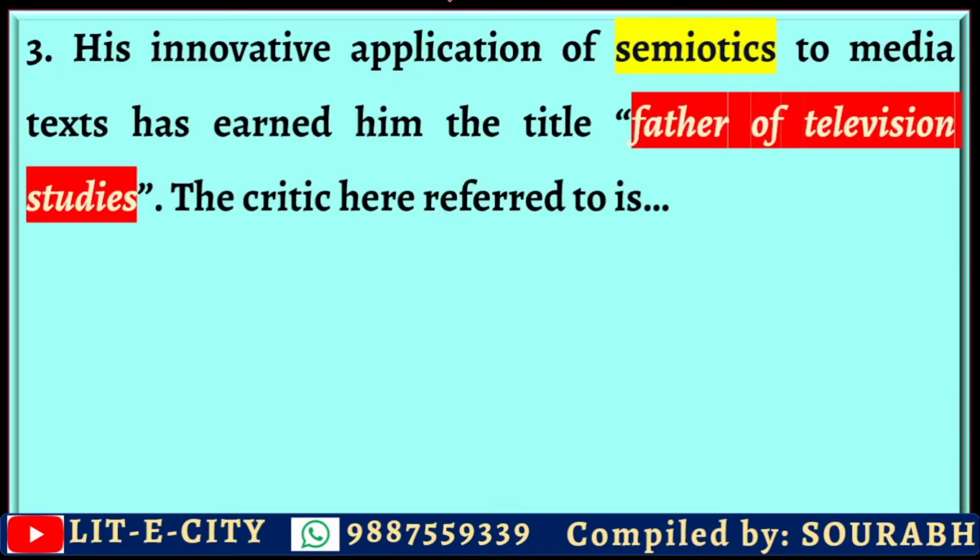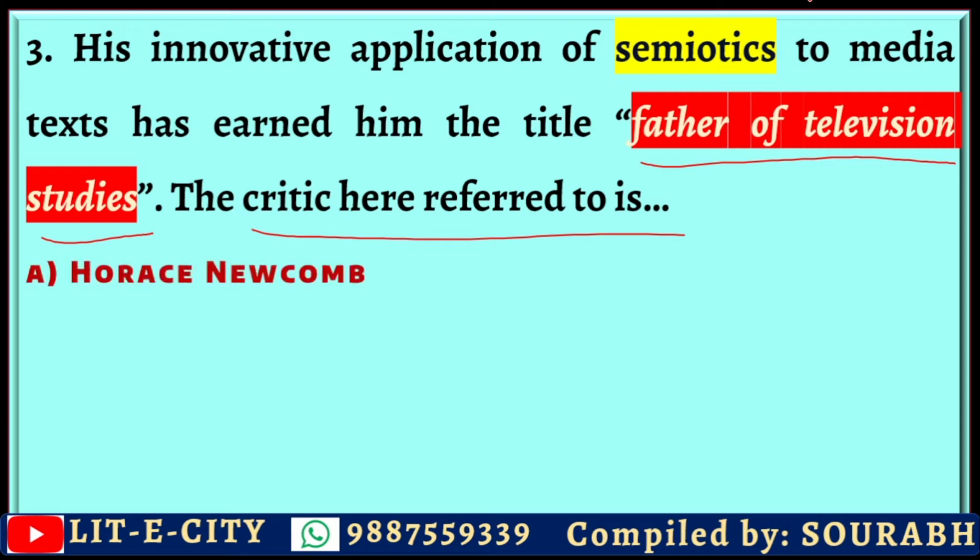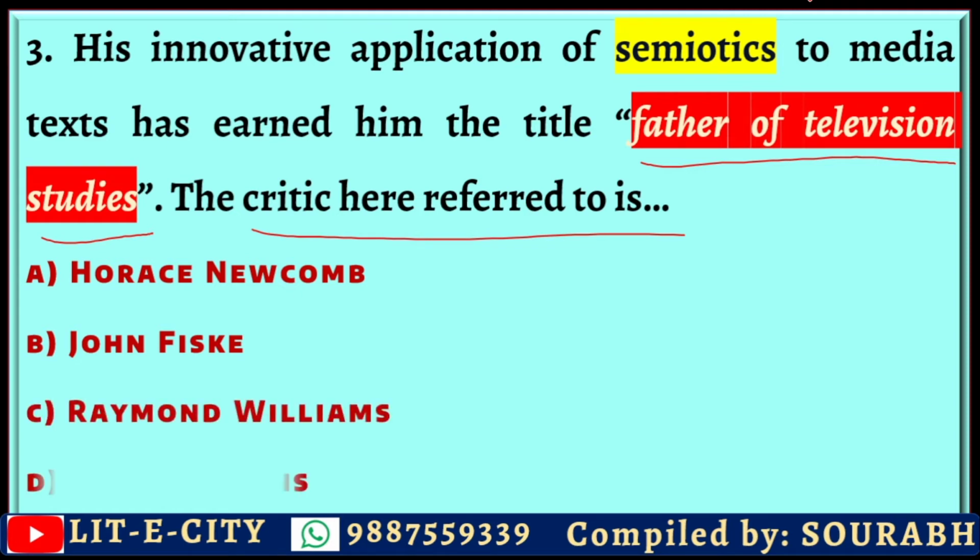Our third question, dear friends, is: his innovative application of semiotics to media text has earned him the title of Father of Television Studies. The critic here referred to has written some very important books in the field of television studies, which has become an integral part of cultural studies because TV studies is a part of popular culture. Okay, our options are Horace Newcomb, the second option is John Fiske, the third one is Raymond Williams, and the last one is Henry Jenkins.